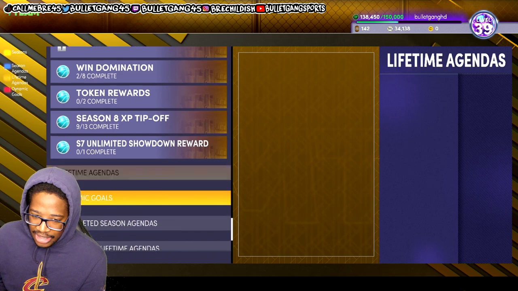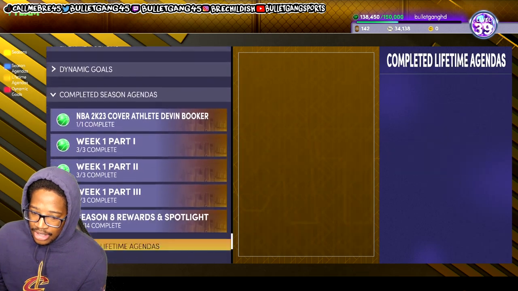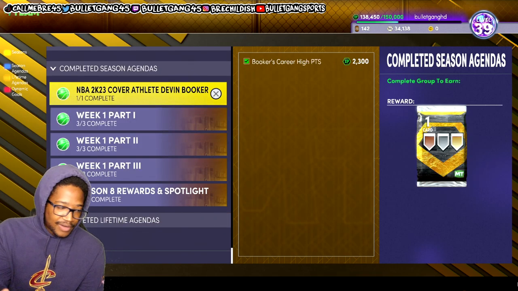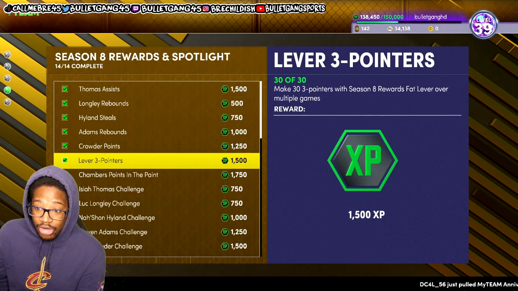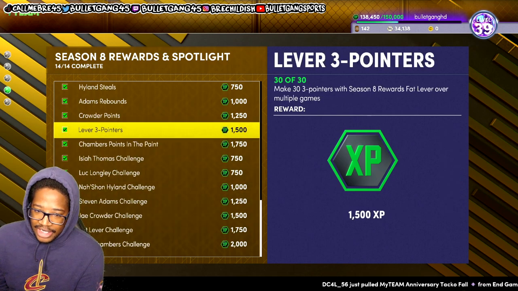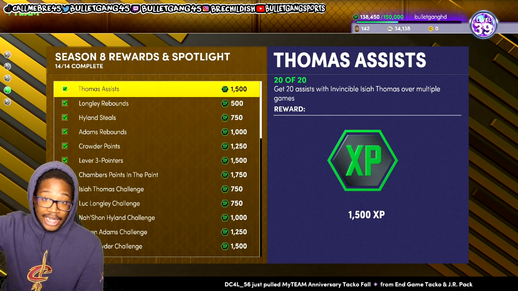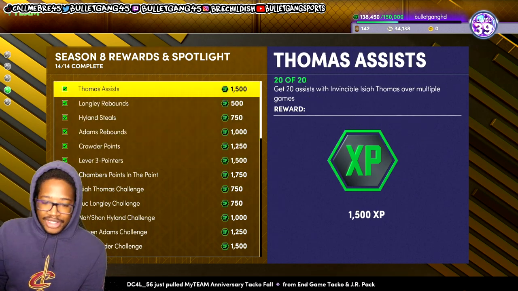I kind of already completed one of these, I guess you can say, but the main one was also the Devin Booker one, which gave you a free locker code. Knocking out every single one of these was a very, very big help. Like I said, for example, the steals and stuff like that. Isaiah Thomas, you want to tie that in with Giannis and Dirk, and tie it in again with rebounds, assists, points. That's all you typically want to do.